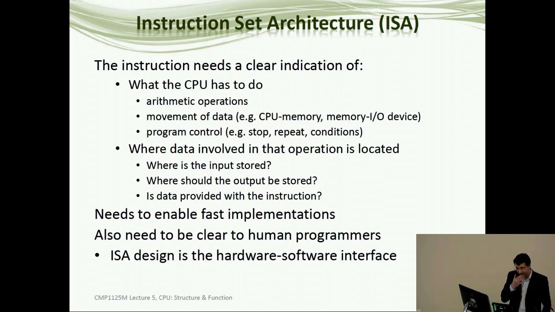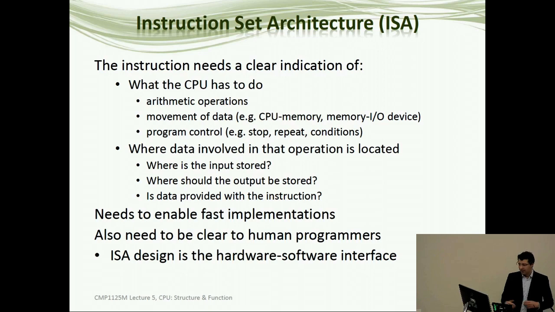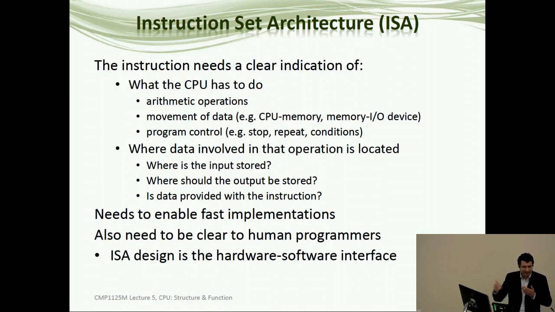Let's think about what needs to go into an instruction set. You've got to be able to do everything a Turing-complete computer needs to do: arithmetic (your set of ALU operations), commands for moving data — this comes from the Babbage machine and is really more of a copy operator nowadays but we still call it a move — moving things from memory into the CPU. Later we'll talk about I/O: moving information from the keyboard. And you need operations for program control: how to make an if statement, test things and jump, and do loops.